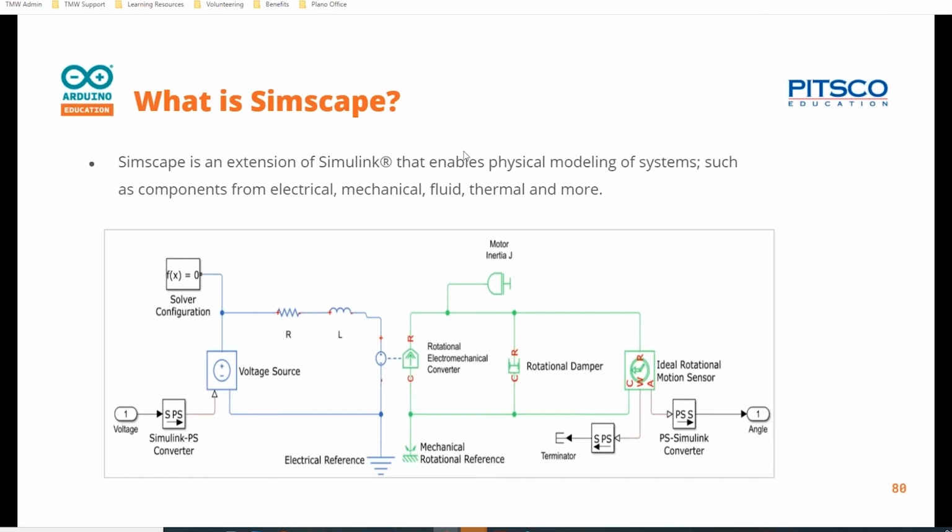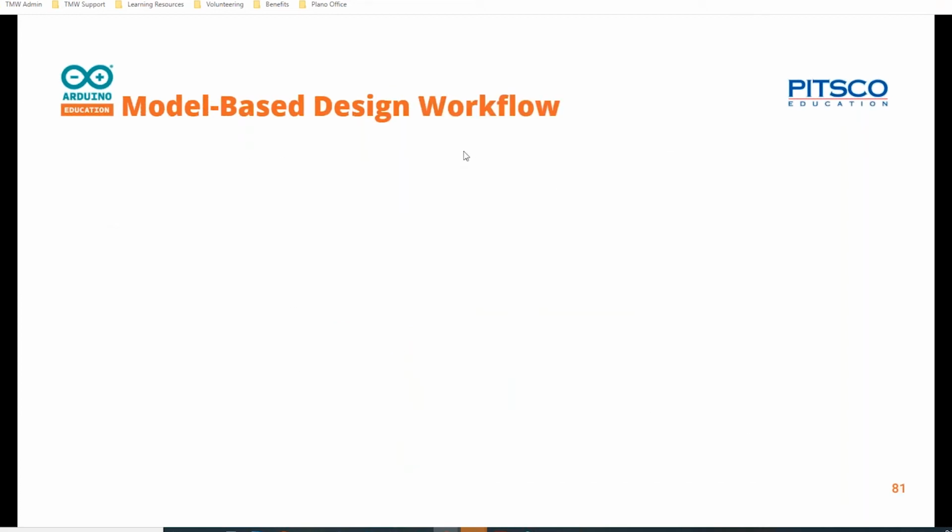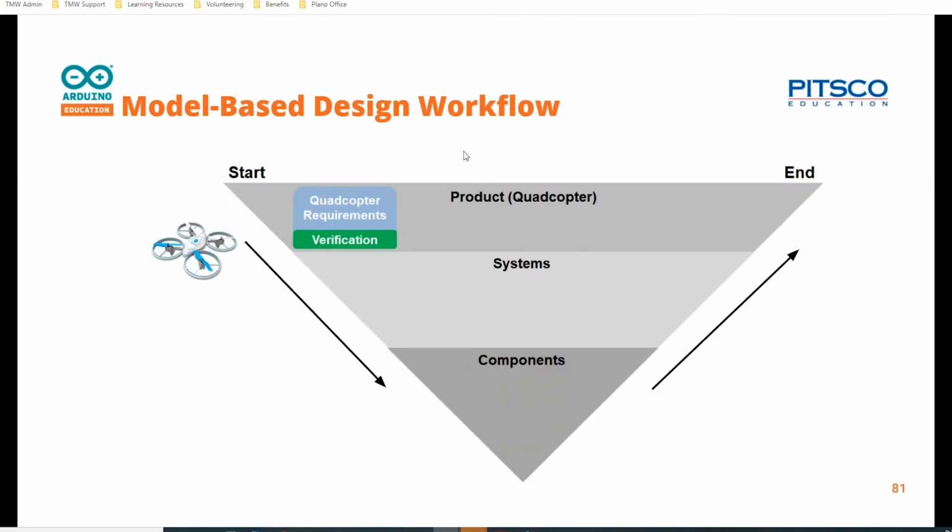And so with that, let's get into the model-based design workflow. Let's use an example that we might all be familiar with, such as drones. In drone technology, the idea of model-based design is that you want to break down a problem to better understand it, and then eventually build it back up slowly and integrate it. This is a commonly known industry workflow, and Dan was mentioning it in the video earlier. You want to be able to have your students or anyone for that matter simulate and understand their system before you actually take it to hardware.